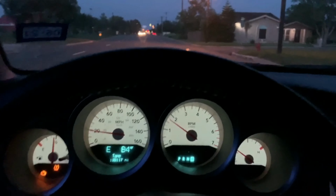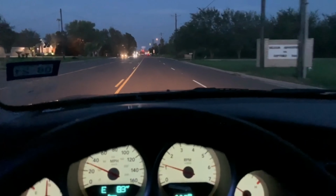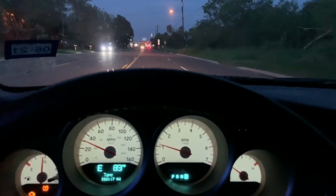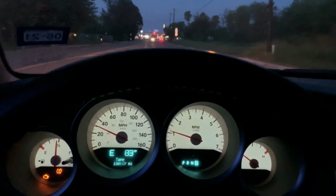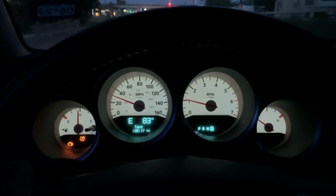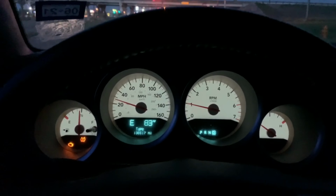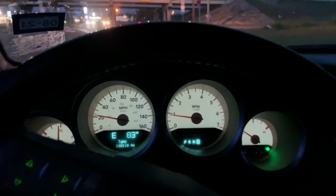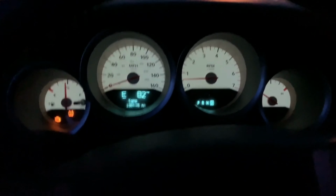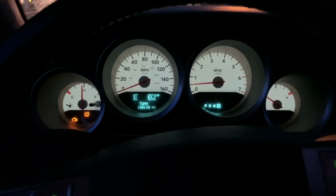Okay guys, so success. Everything's good. Everything sounds good. Everything seems normal. And success, guys. So right now what I'm going to do is unhook the battery, and hopefully that'll clear out the light. I have the tuner and I can clear out the light. Since I did a full change of spark plugs, it should be a lot different than the Explorer. Now remember, on the Explorer, I didn't change all the spark plugs, so that's the reason why it was acting up.